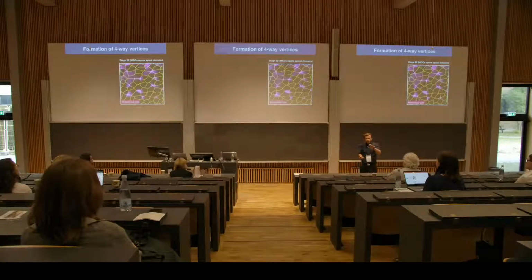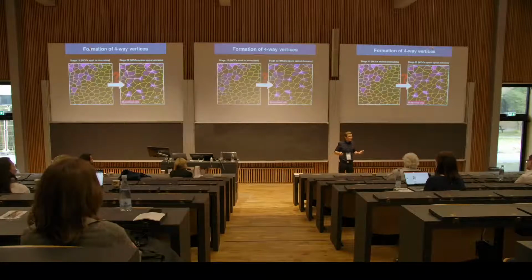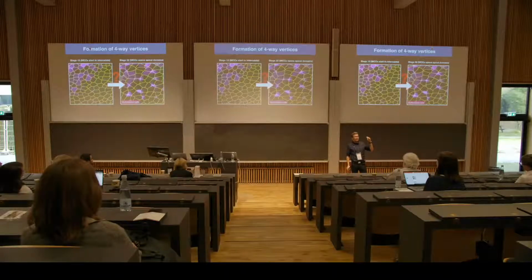For example, the model predicted that the cells prefer to insert at the higher order vertices. And indeed, if we look at the later stages, we see that these multicellular cells, marked here in this magenta color, indeed prefer to open at the higher order vertices. But if we think about it, when we look at our data, there are basically no 4-fold vertices present in the tissue. If you look at the initial stage of the tissue, there are mostly 3-fold vertices. So what is going on? How do you get 4-fold vertices out of 3-fold vertices in this system?